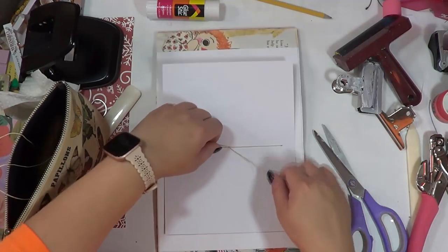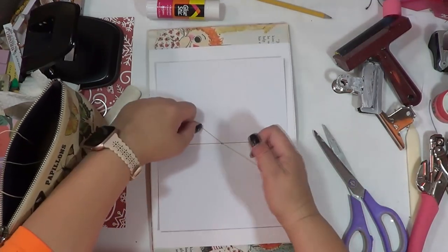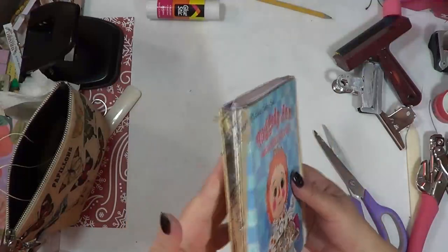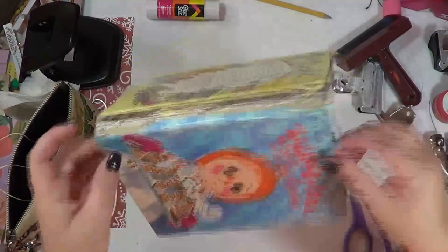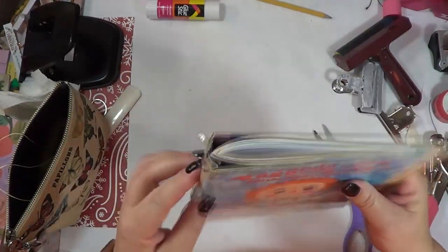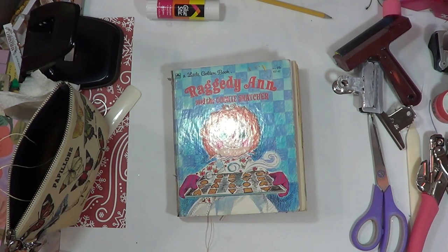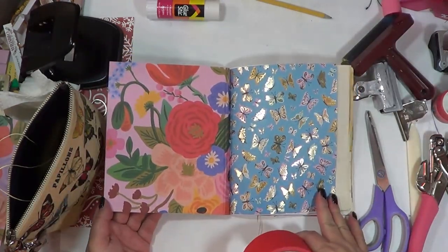Yeah, see that string was kind of loose, and I like to tie around that string. It adds a little bit more reinforcement. Ta-da! And then you can always trim it. And there you have it. You've sewn in a signature. And I have to say I'm pretty impressed that it's in the middle with all that fighting we did. Okay, now the last step is, oh, and look, see how pretty it is on the inside, you guys? So pretty.